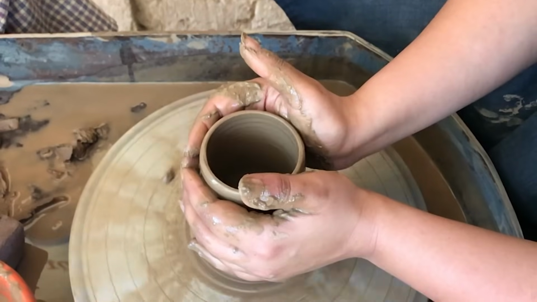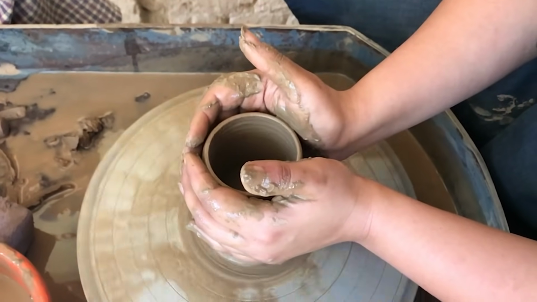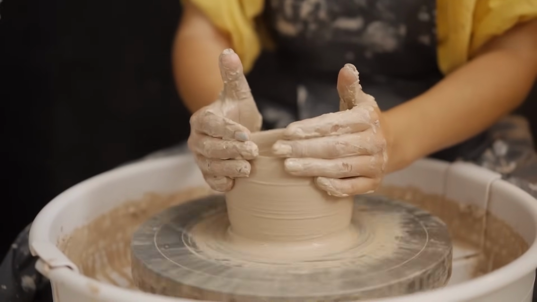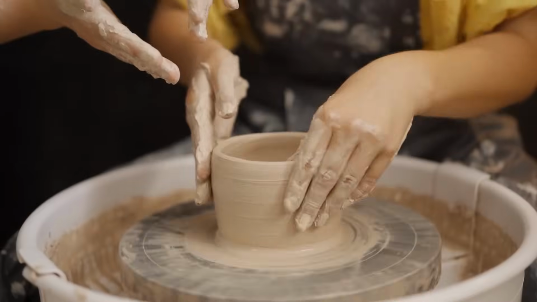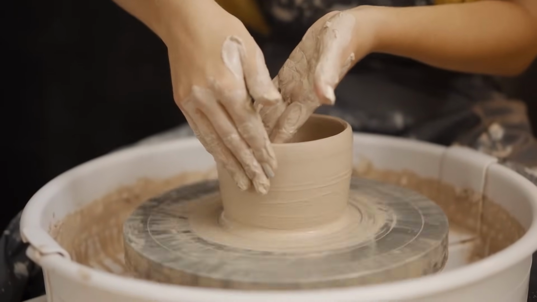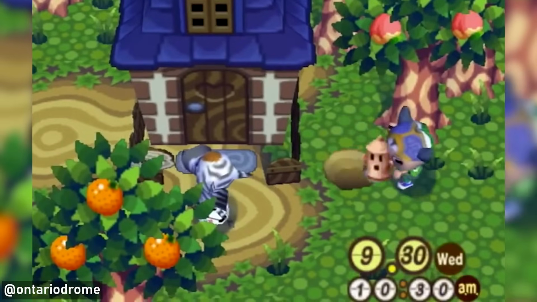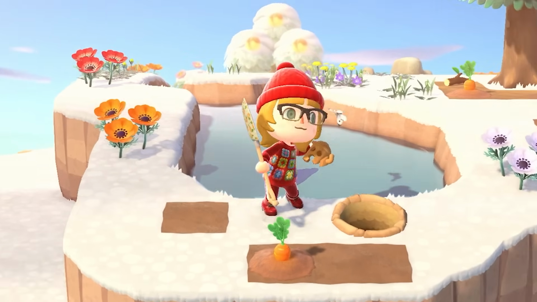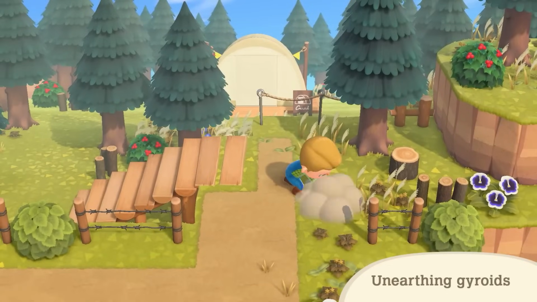Now, to make clay things or pottery, a lot of the time you have to use water to mold the clay into the shape that you want before it dries. And interestingly enough, the gyroids in Animal Crossing all have something to do with water. In the old games, they would only appear the day after it rained, and in the newer games, you had to literally water the spots where the gyroid fragments were found.